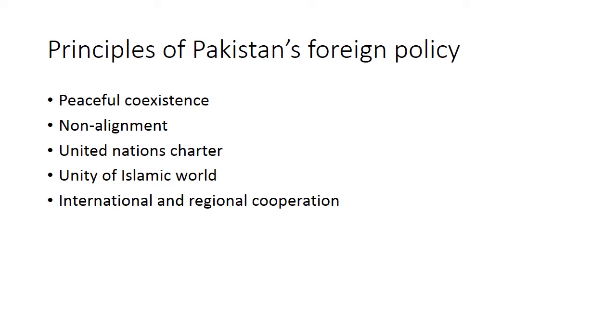United Nations Charter, we all know that Pakistan is also a member of the United Nations, and it has to follow the rules and regulations given by the United Nations. Basically Pakistan follows all the rules and regulations given by the United Nations Charter, but the main focus of the United Nations Charter is on human rights. So Pakistan also follows those human rights, that are universally accepted rights upon which all the countries agreed.